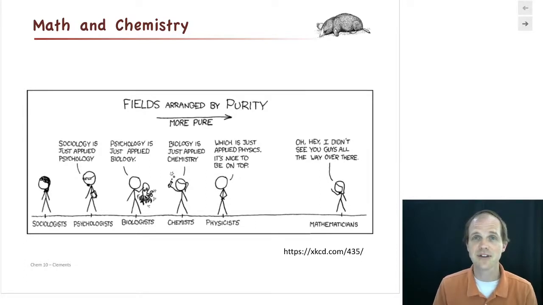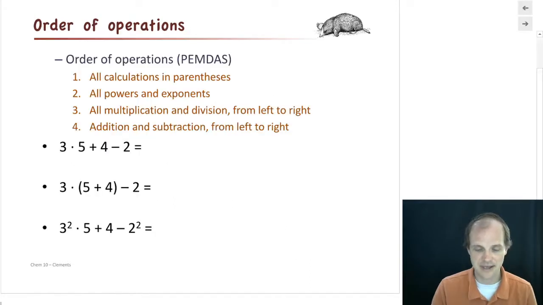But there's a bunch of algebra that we're going to need to do in order to do the chemistry that we want to do. What I'm going to do is review a little bit of that algebra. I'm not trying to teach it to you. I'm just reminding you what you need to know. And if there's things that you don't quite remember, then you can go ahead and find some other videos, Khan Academy or other things like that, to help you along, reminding you of some of these things that we need to know for the class.